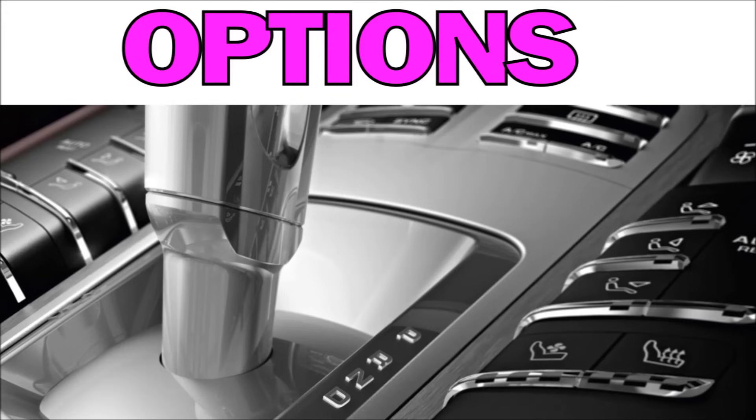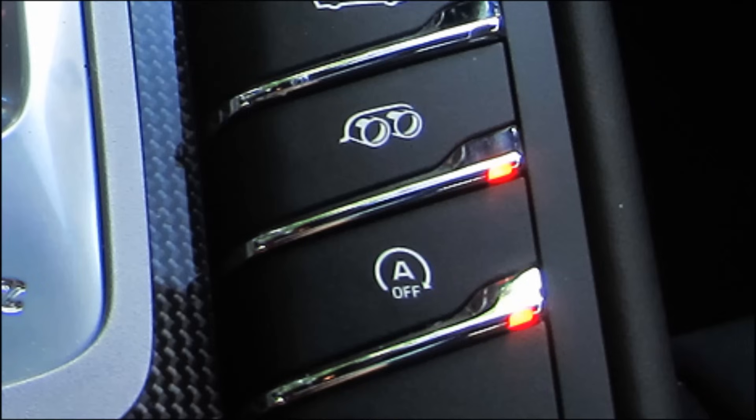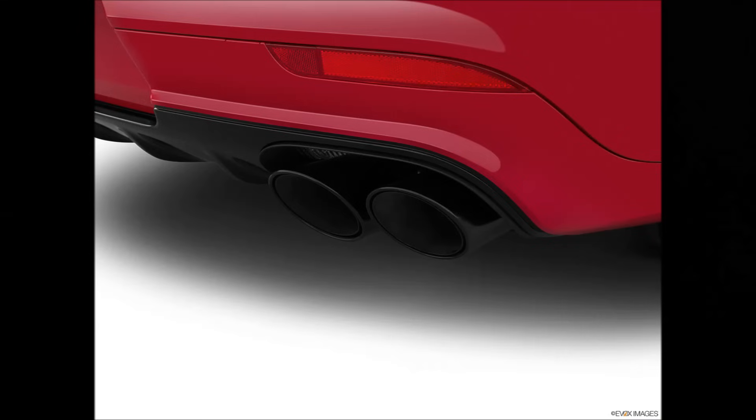When it comes to options, there are so many you can get on the Panamera — it's kind of mind-blowing. To begin, there's the sports exhaust, which is an electronically controlled exhaust with a button on the dashboard. When you press it, the valves open on the mufflers, giving you a throatier exhaust note. On most Panameras with this option, you also get more aggressive-looking exhaust tips, which really finish off the car and add to the joy of driving.